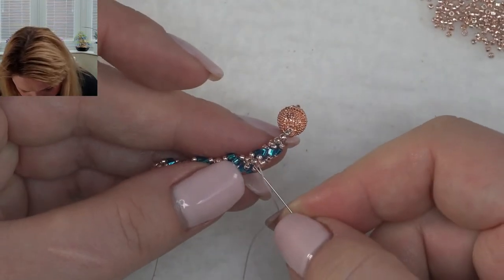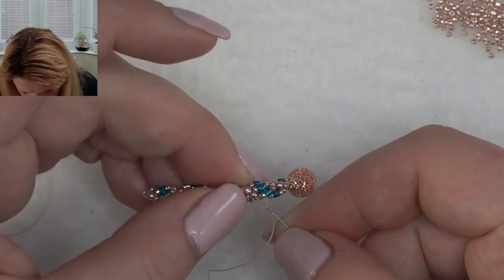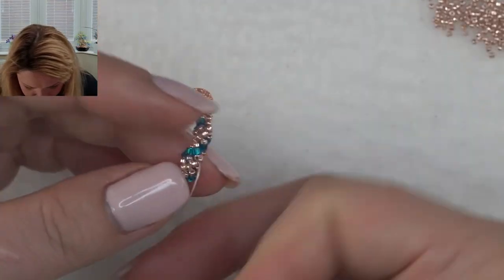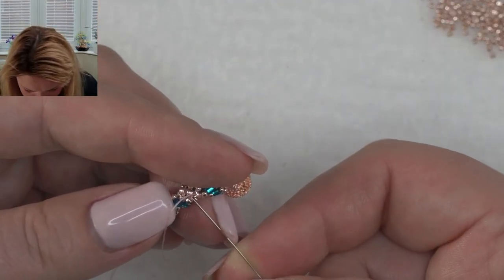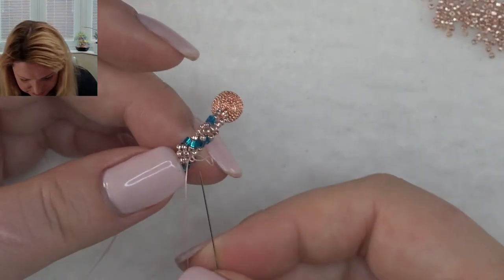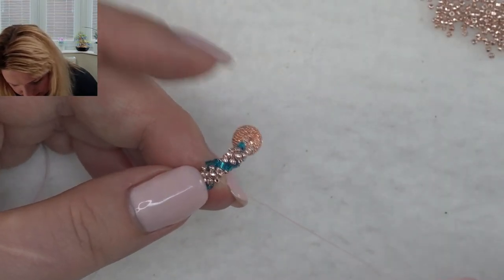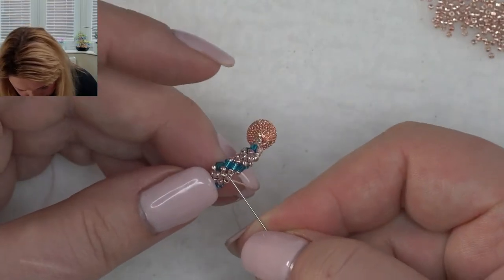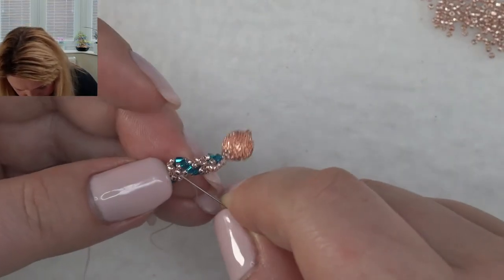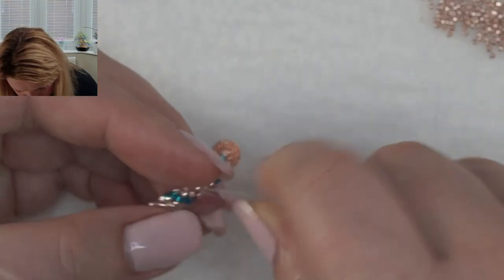Now I'm going to go down two or three more beads and repeat it again, just to be super secure. Then take it through another two beads and cut my thread. So I'm just going through the thread path again. I'm pulling this through until it becomes just a tiny little loop there. Go through that loop again, pull this tight, and I got another little knot on the top of there. Go through the next two beads and cut my thread off.